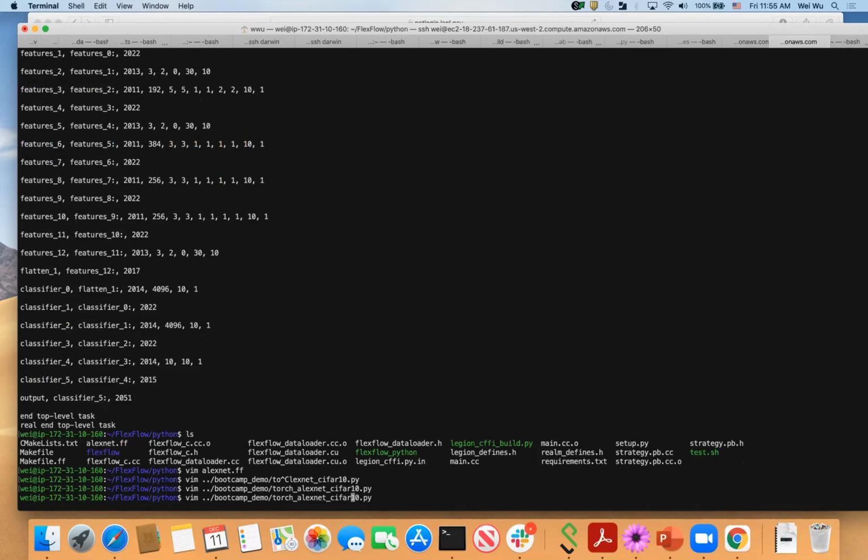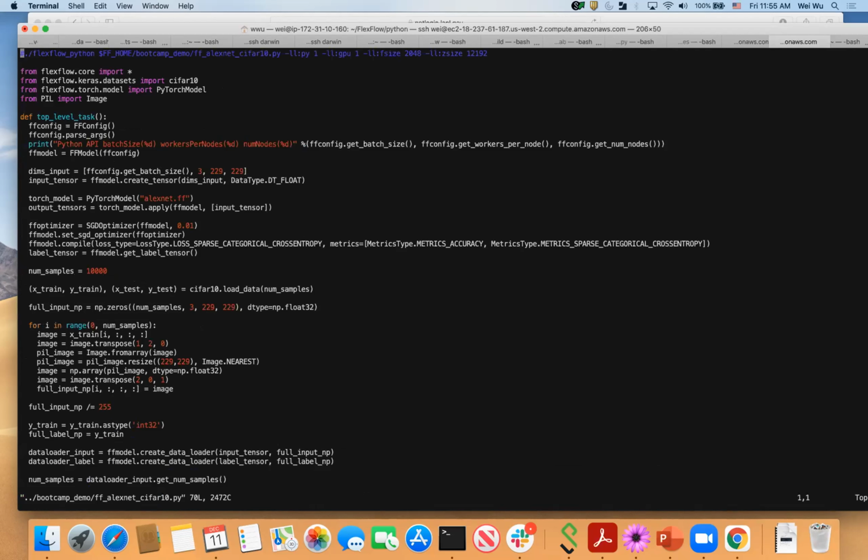Go back to the, so in order to run this PyTorch model, we have this one. So this is using the native Python API. The other part is exactly the same as what I showed in the slide before. And here we have these two lines.